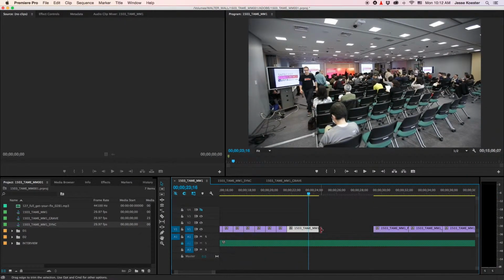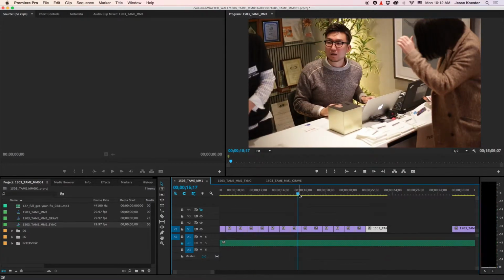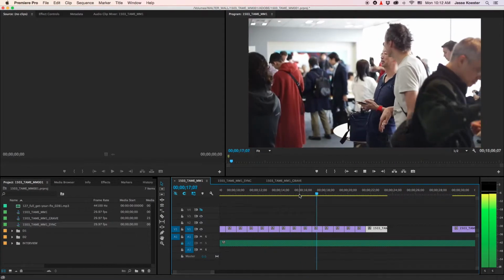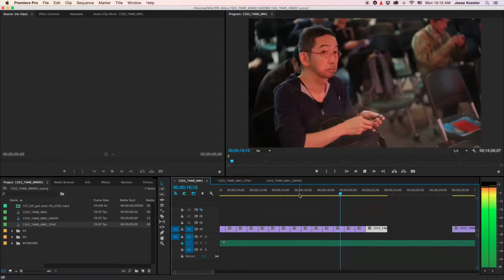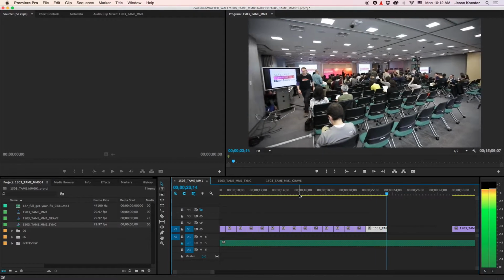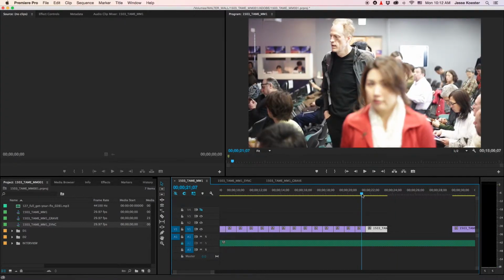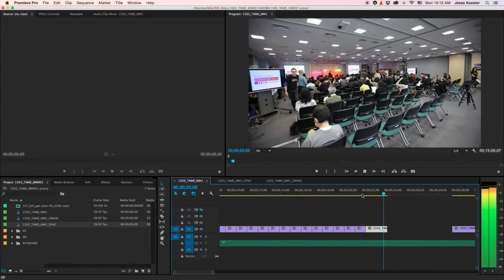Now you'll notice I've been doing cuts on regular beats. And all those cuts happen on static shots, so you want the feeling of constant movement. But sometimes you'll get to a shot with movement inside the shot that's really worth keeping.